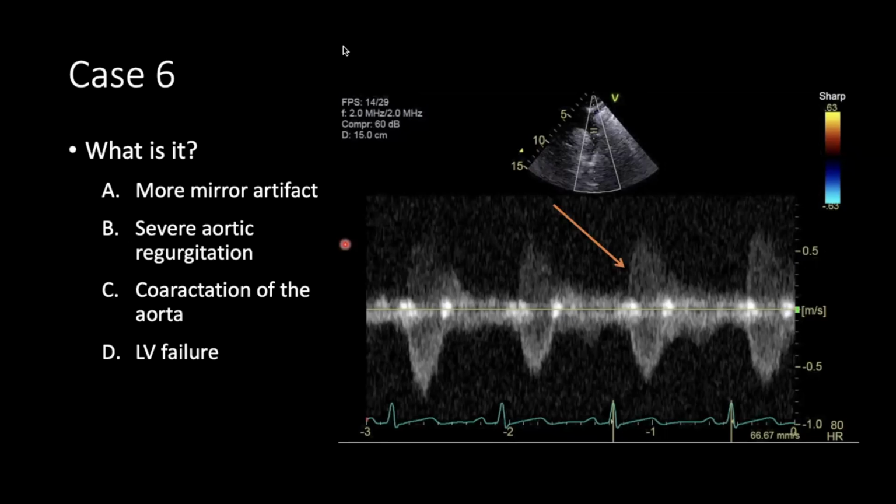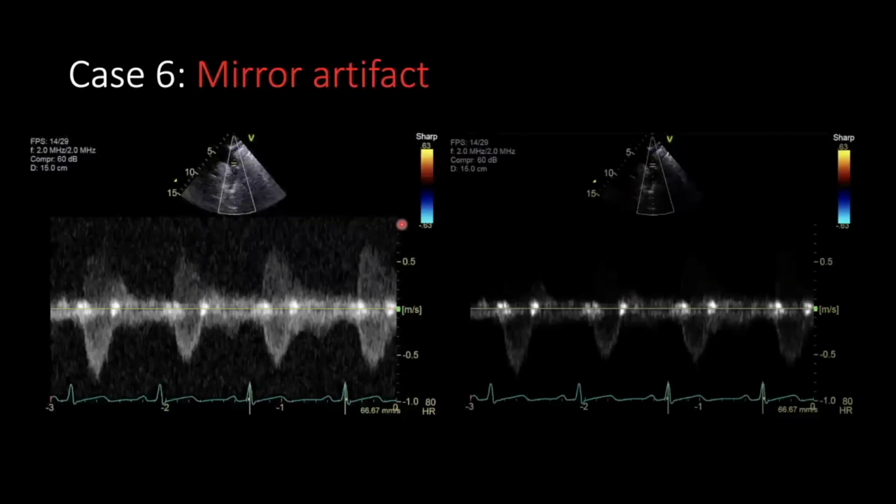Most people there thought it was A. Okay. I think once options went up, it became a little bit more evident. So yeah, in this case, it is mirror artifact. As we talked about the 2D version of the mirror artifact earlier, it can happen with spectral and color Doppler as well. So in this case, it's spectral Doppler mirror artifact. And you can see that because it's the exact same kind of size and opposite in direction. One way to know if you're not sure is to decrease the gain and then take a look and see if it disappears. So that's exactly what the sonographer has done here. Took a nice image, saw the artifact, decreased the gain, took another image to prove that it's a mirror artifact.